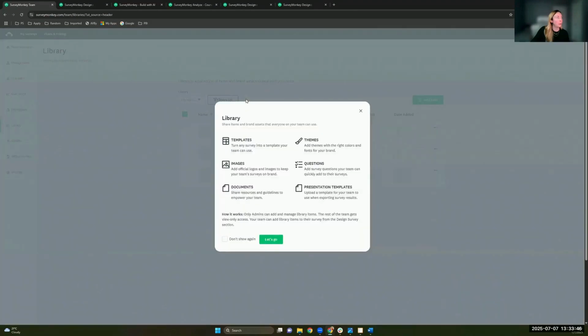You'll see a couple of options that can be included in your library, and administrators are able to add to this. If there's a certain template or theme you always want to use, or other question types, they can add that to the library so you have very quick access to it.